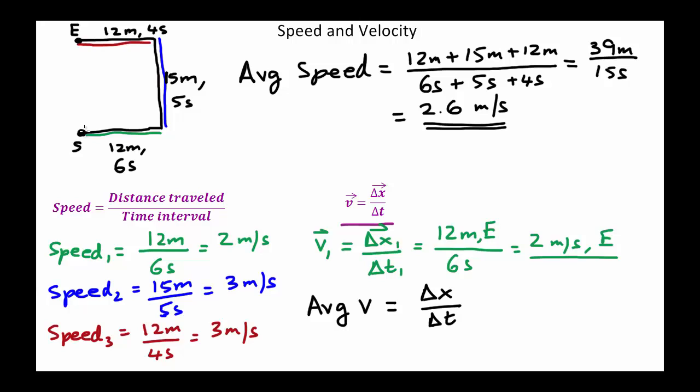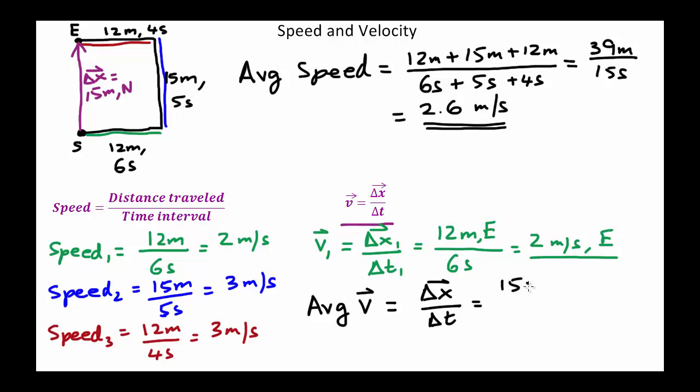So now we've got to figure out the displacement for this entire journey. And as you will recall from the previous video, displacement does not care about the path of travel, and it is simply interested in connecting the starting point to the ending point by a straight line. And so the displacement in this case is just this 15 meters, and that's the magnitude of the displacement, and direction is due north.